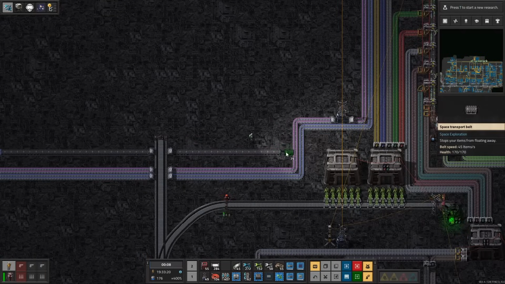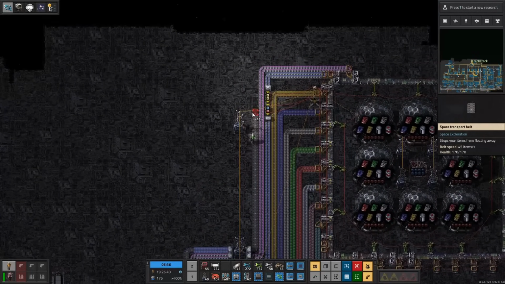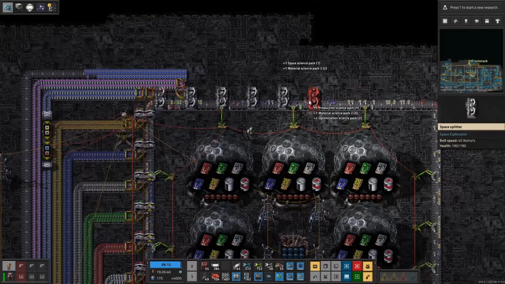Getting through the space sciences means getting a spaceship. And getting a spaceship should open up possibilities for getting these resources. If I keep chugging, I don't need to think about that planet drowning in bugs.